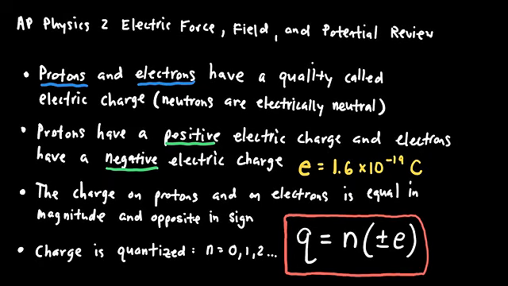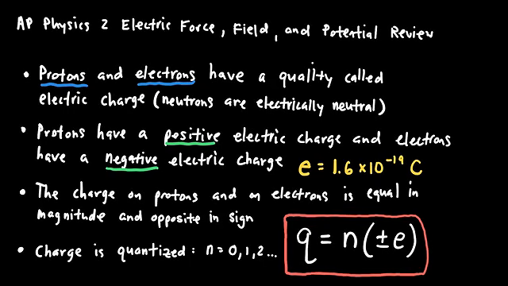We also know that charge is quantized. If I take an electron off of something, then it loses some negative charge and becomes positive, and if I deposit electrons onto something, then it becomes negatively charged. But no matter how I remove charge or add charge to an object, the amount of charge on an object is either 0 or some multiple of the charge on the electron or the proton.